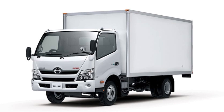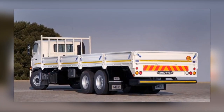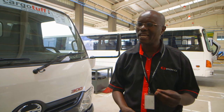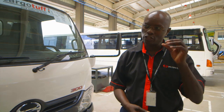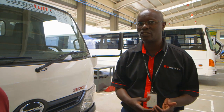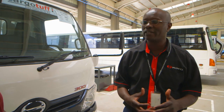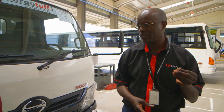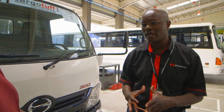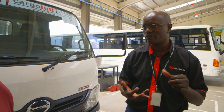What other model derivatives do we have of Hino in Kenya? Currently in Kenya we have three variations. The Hino 500, which in truck classification is a 9.9 GVW truck — that is the total weight of the vehicle — and it can carry about six tons depending on the type of body fitted. Then we have the Hino 300 in two variations: the 6.5 GVW with a payload of three tons, and the 7.5 GVW with a payload of four tons.